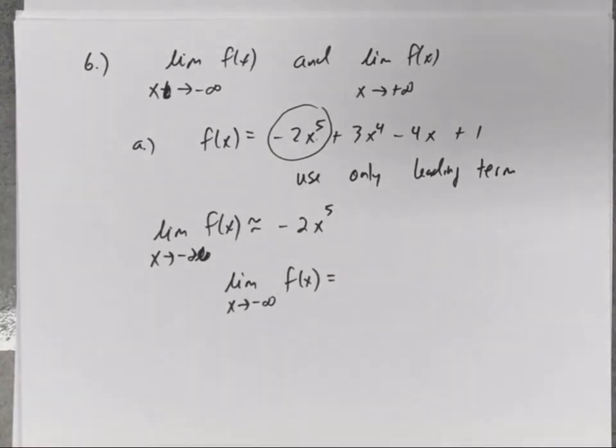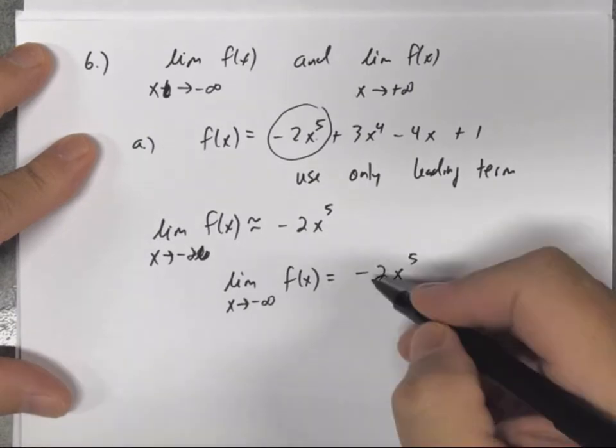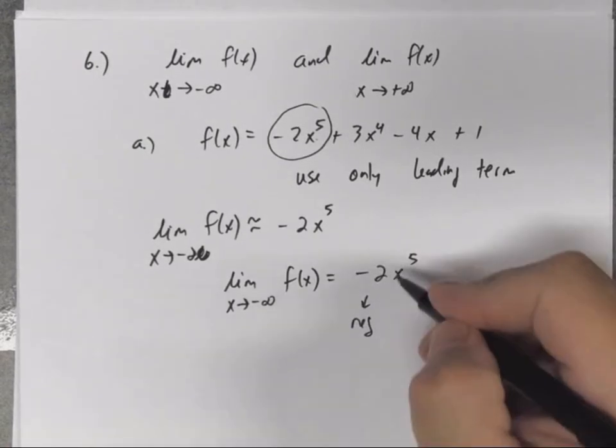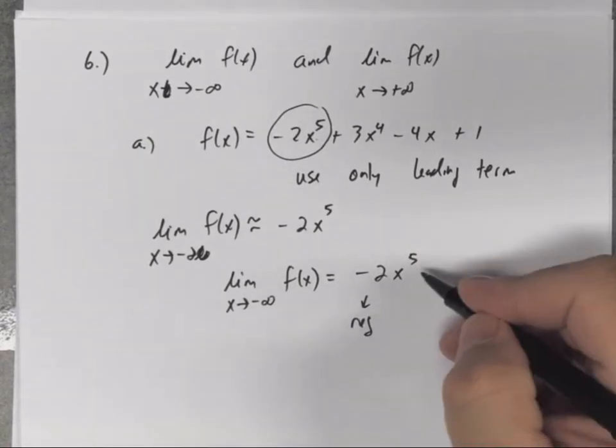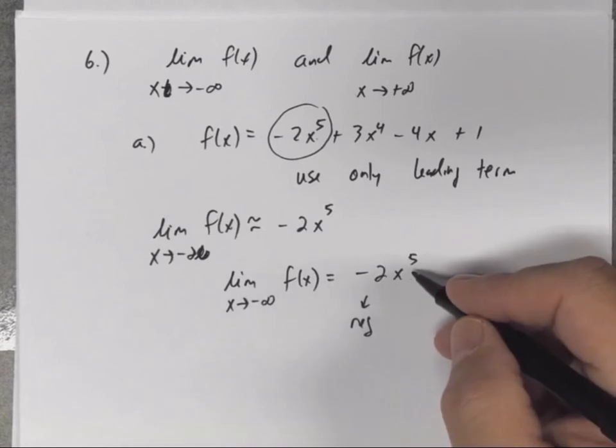We'll do negative infinity first. Now here you have to do just a little bit of thinking, because the limit is basically going to be infinity, but the thing you have to think about is, would it be a positive or negative infinity? Well, if you look here, let me write this out. Obviously the negative 2 is going to be negative, so you've got a negative number times x to the 5th. Now this is an odd power, so what happens when you stick a negative number in with an odd exponent? When it's all done, the number is still negative.